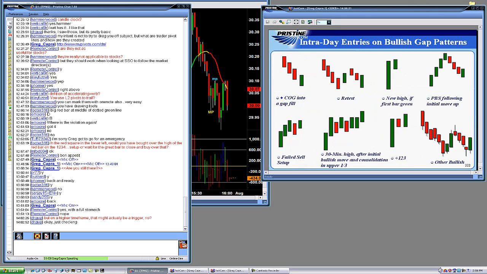Here are examples of what we just went over: entries for bullish gap patterns on a daily. Again, things will set up in different ways on different days. So this gives us our guidelines. Then we'll use our bar-by-bar analysis to tell us exactly what's happening and whether to enter. Over here we've got a 1, 2, 3. For those of you that aren't familiar, we talked about a 1, 2, 3, 4 pattern, which is a setup that looks like this, where prices trade underneath the inside bar and then come back. Intraday, this is a bottoming tail bar. And then we buy it above this bar's high, looking for a continuation move higher. And so that's another setup to look for.